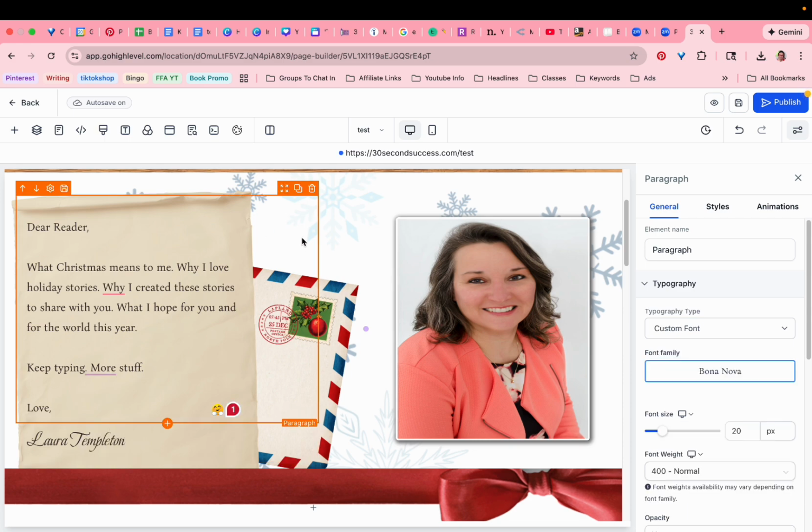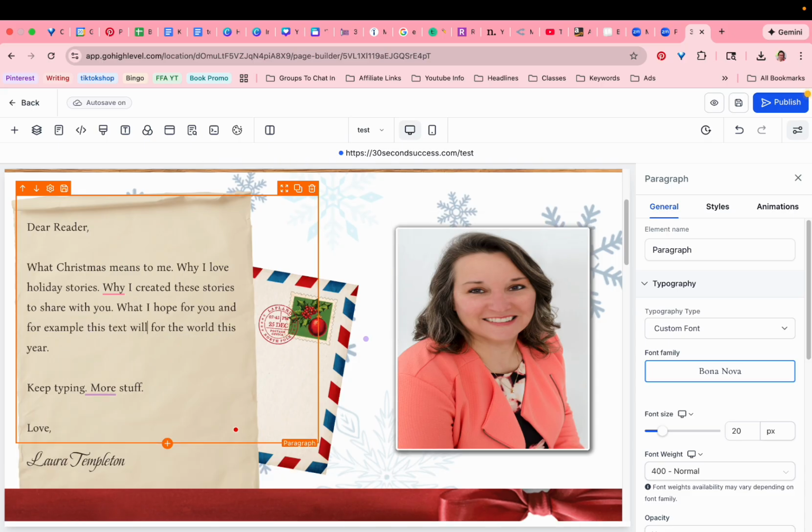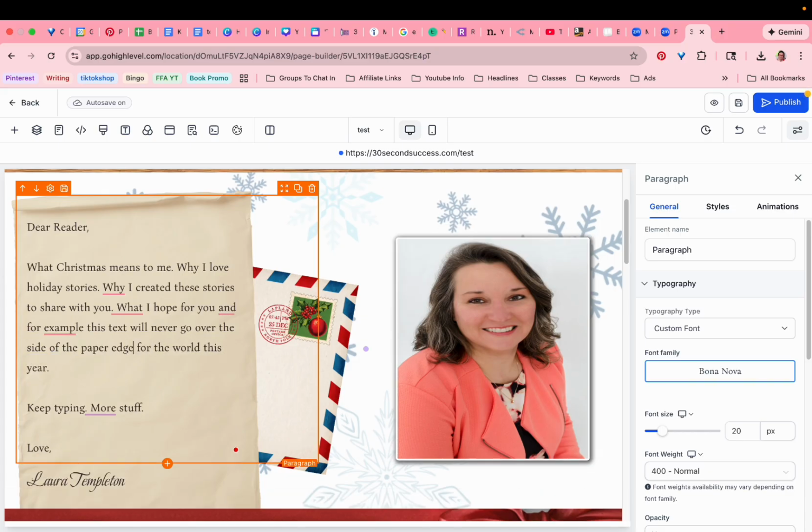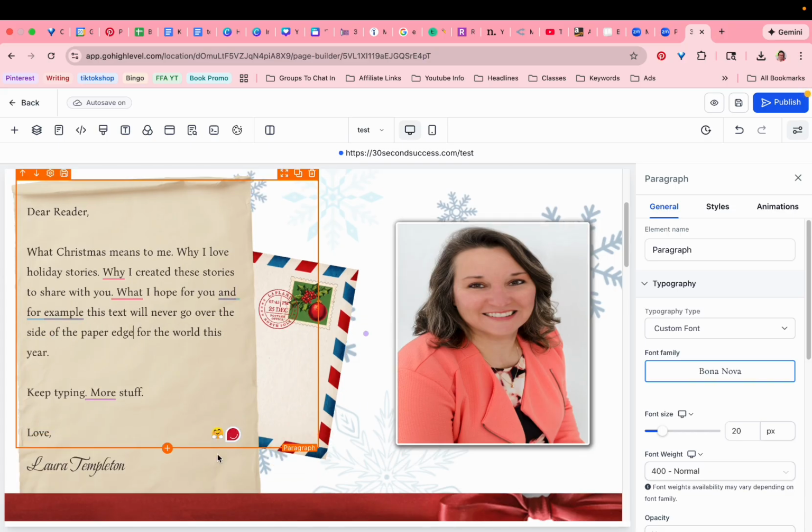And what I've done is I changed the margin of this so that it will stay on the paper when you are typing. And then this bit is pretty long. It will run out eventually, but it gives you some space to work with.